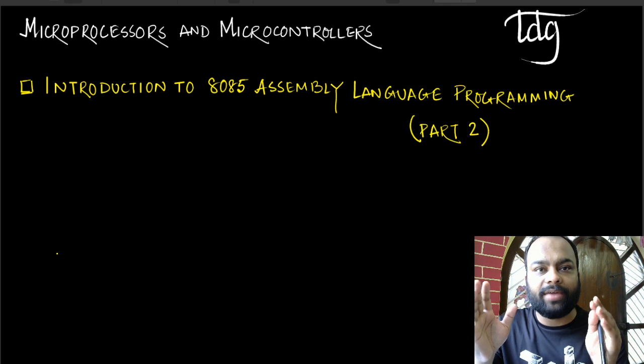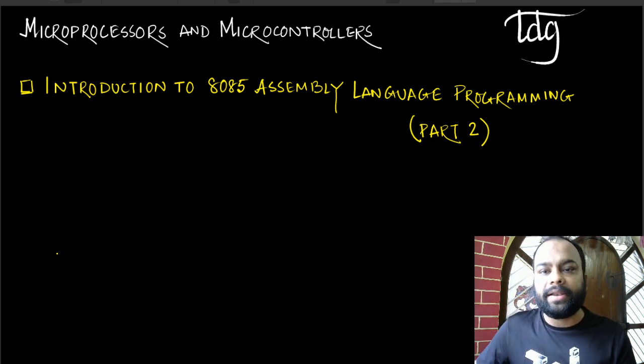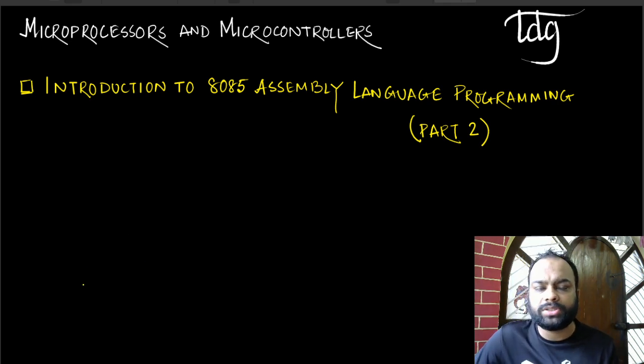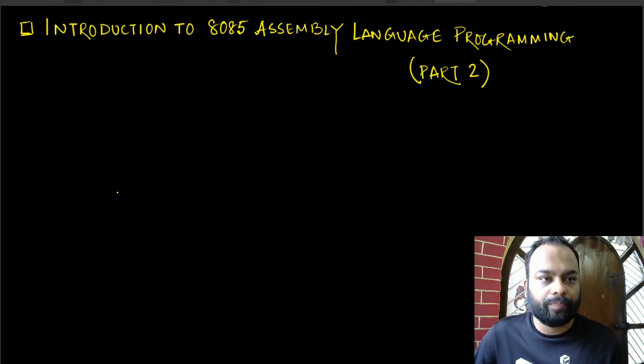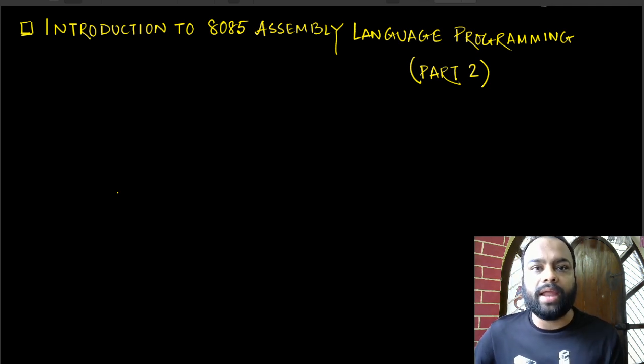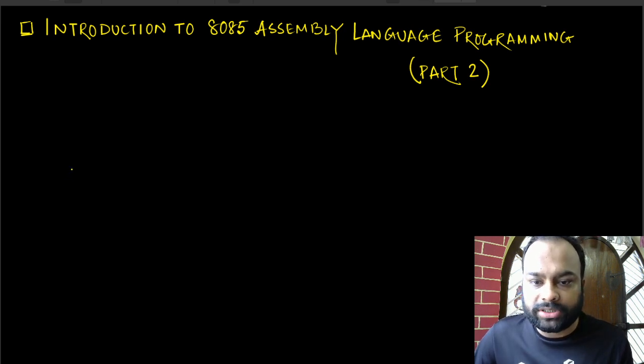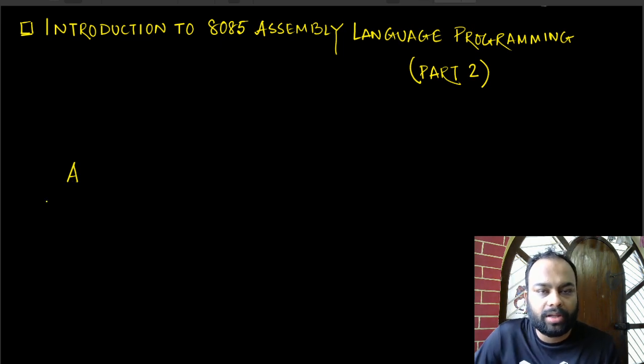Before I even write anything on this, can anybody tell me what is the most important register in the 8085 microprocessor? If I ask you what is the most important register in the 8085 microprocessor, what would you tell me? You would of course tell me the most important register is the accumulator.